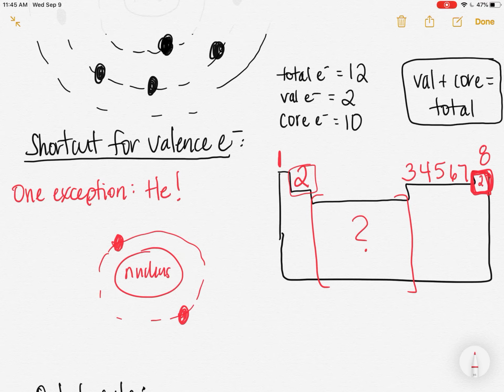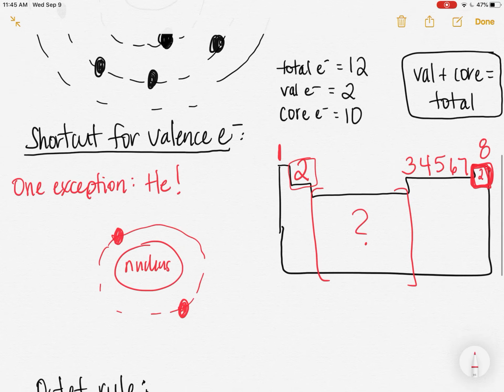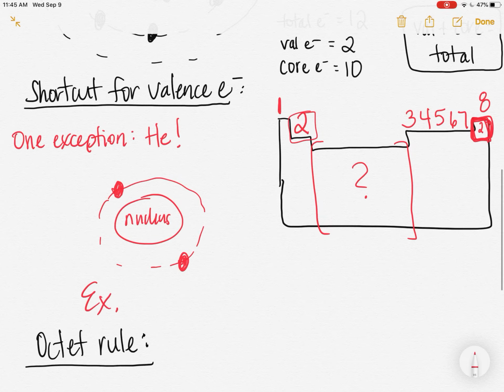So valence electrons become of utmost importance to us, learning how to count them. And the beautiful thing now is that you don't have to draw a picture. You can just use your shortcut that we have labeled here. So, for instance, if we're going to talk about barium, okay? Barium's way down here in the table. Atomic number 56. I don't know about you, but I don't want to draw my picture with energy levels and 56 electrons. And there's no need to do it, and I'll show you why.